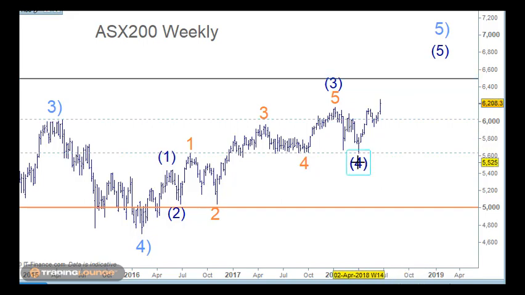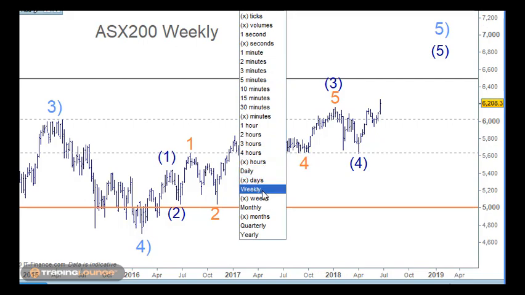So this move from wave 4 to wave 5 here can be counted in a couple of different ways, but I've got a bit of a hold on the sort of intraday count and the move coming up through here. The bigger count here can be counted in a few different ways, so we'll go in and investigate that.